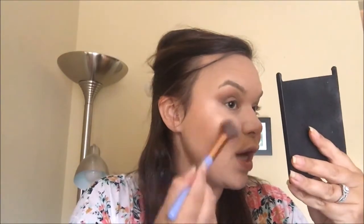Luxie 522 tapered highlighting brush, and we'll dip that little mamma jamma in there, and then I'm gonna highlight the highest point of my cheeks. Put a little bit on my nose. They have nice highlighters. I haven't used a lot of their other new products, but I've heard from other beauty bloggers or vloggers that they're really good.